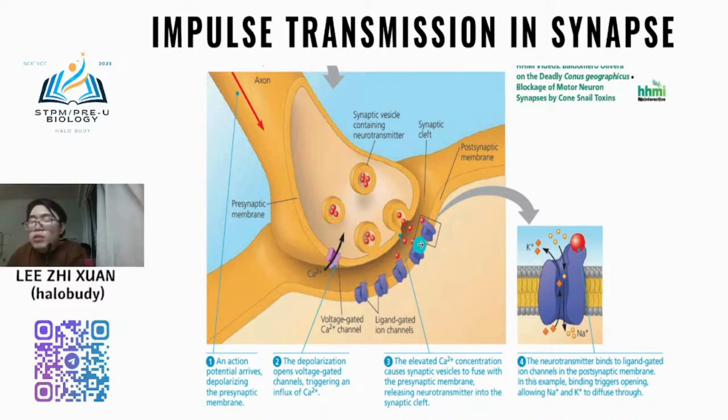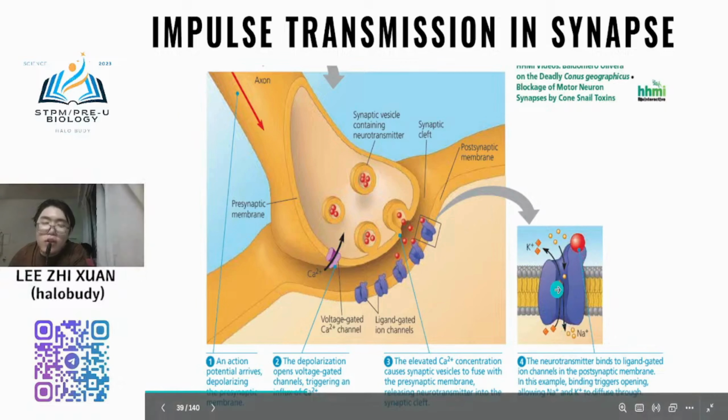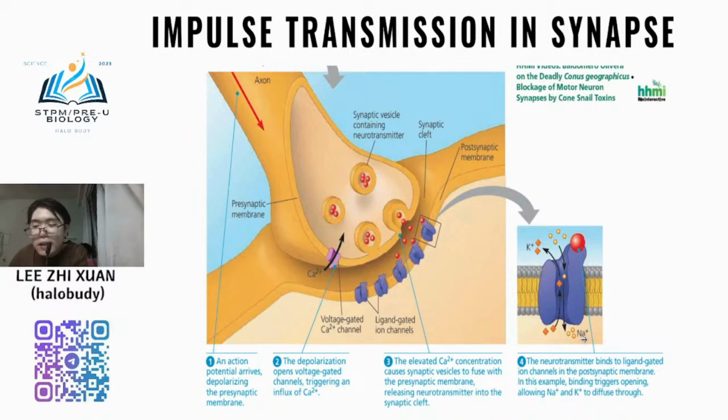As for the types of neurotransmitter, I already mentioned just now, right? One example is acetylcholine and another is noradrenaline. This neurotransmitter will later bind to the receptor located on the postsynaptic membrane. You see this diagram. It will bind to the receptor at the postsynaptic membrane, and then it will trigger the action. It is not necessarily about the sodium potassium pump. It can be another type of reaction.